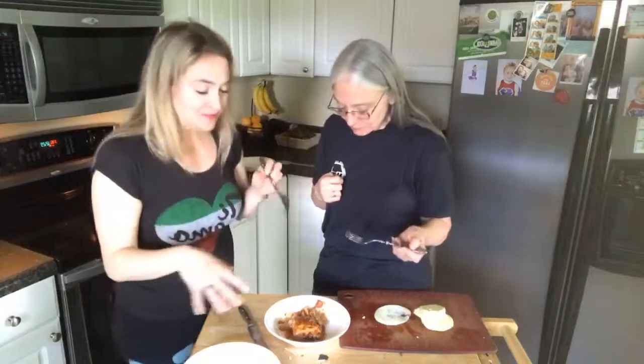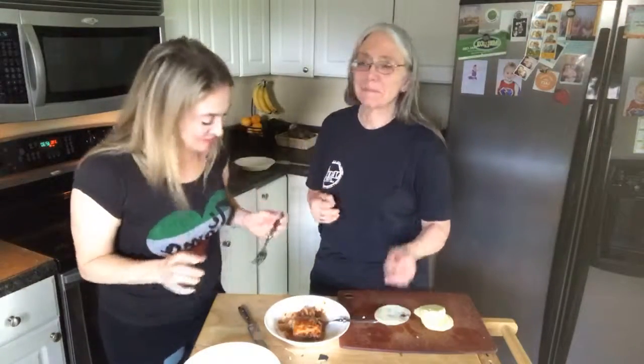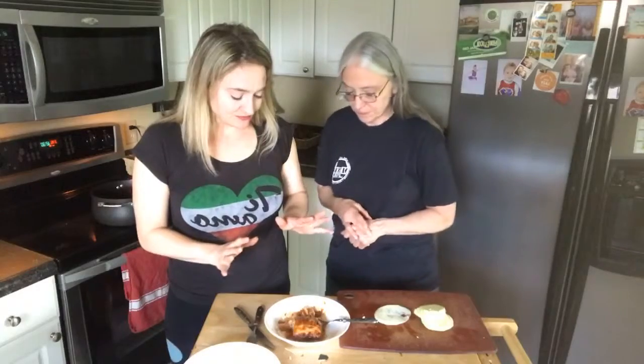Delicious. So good. I don't want to stop eating, but I will to say my farewells. I'm so excited how delicious this tastes, because I have a lot of people in my health community who are like, I don't like zucchini. What do I do? So my idea of substituting eggplant for zucchini really turned out amazing.